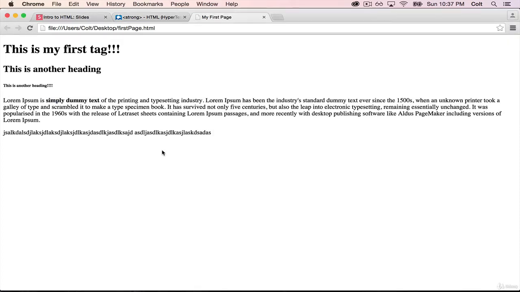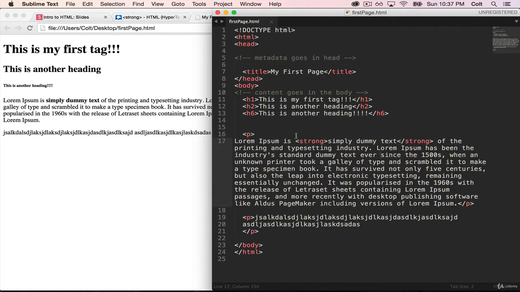It will do exactly the same thing. You will not notice a difference here. But the idea is that by saying this is strong rather than bold, that means something a little bit more. So you'll see in the future video really what this semantic markup is all about, what HTML5 is trying to do. But for now, just know those are two ways of making something bold.